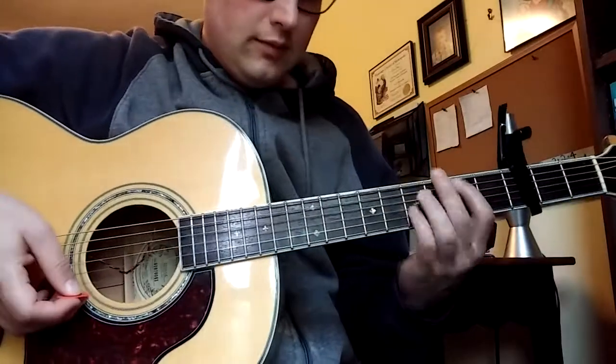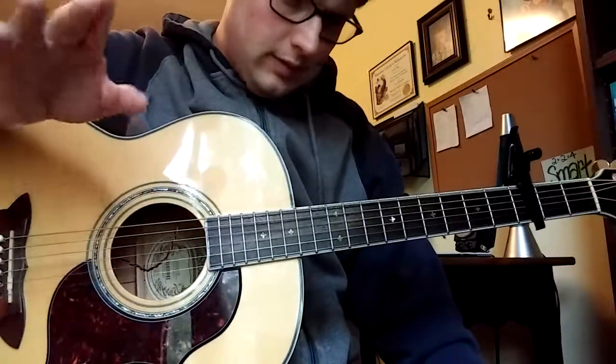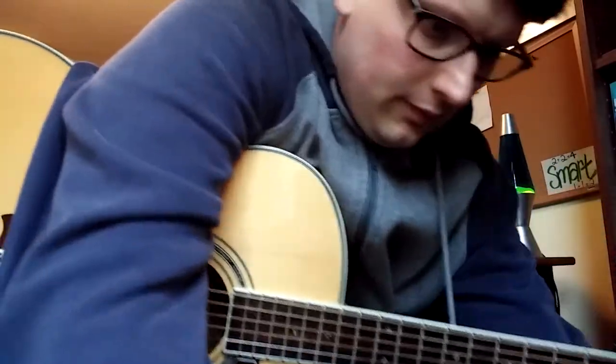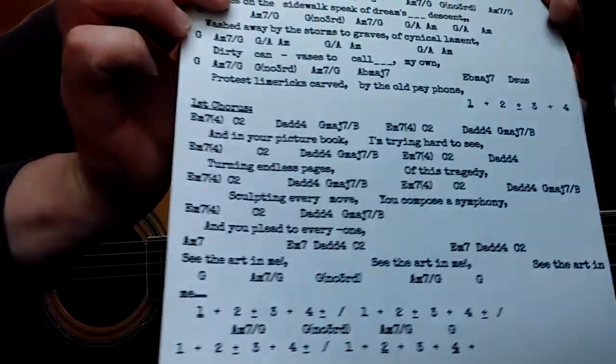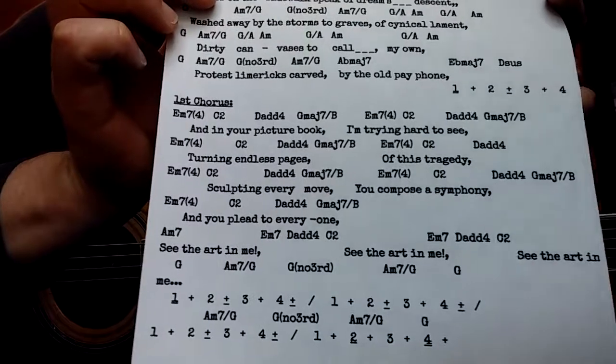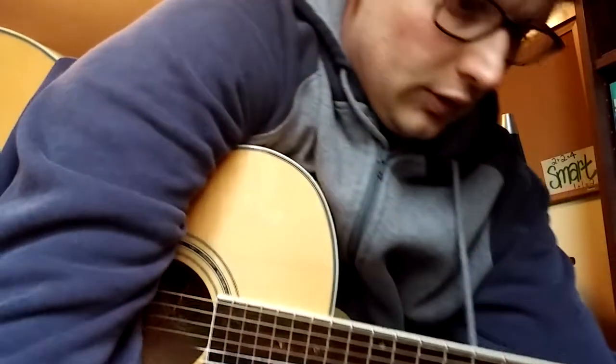So there's your second verse. The little thing that changed was there's some C chords in there. Here, and I forgot to show you the first chorus map there. Here's the map, in case that clears up anything I was talking about. You can pause the video and look at it for a minute if you need to. Go ahead, that's cool. That's learning, that's good. You should do that.